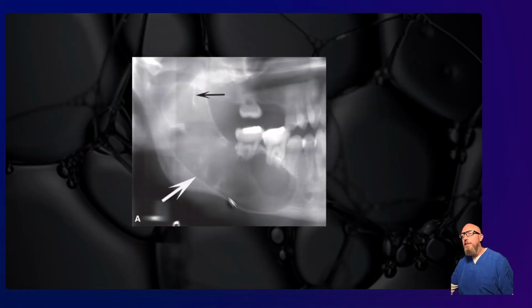All right, next case here, we see these well-defined, nice round lesions. Hopefully right away you notice the cortication of this and you're saying, yeah, this is definitely more of a benign thing. Little hints of septations in here. So I would describe this as somewhat multilocular. The appearance is more radiolucent here, tells me that it's probably eroding through the lingual cortex here, and in the rest of the lesion it's just eroding through the buccal cortex.